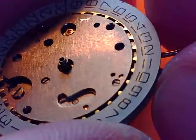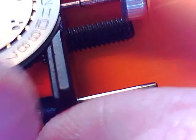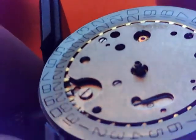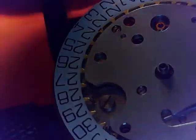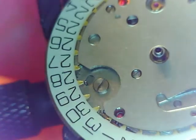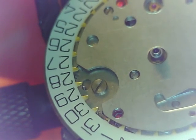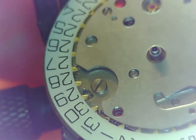If you're interested, I got some time here. Let's show how that date jumper works. I may have done this on other videos, but it's always nice to refresh and rehash. Hopefully I can keep this in focus. So there you have it, the 2928 marker. We're going backwards. We're backing up. And we're waiting for that pin.